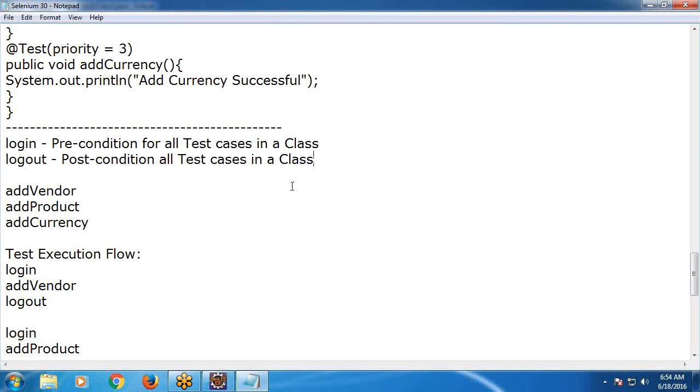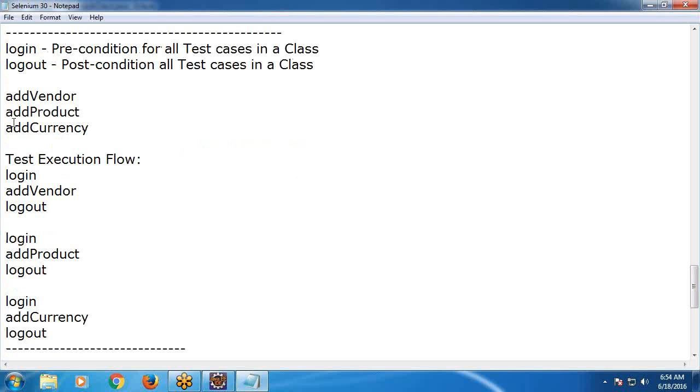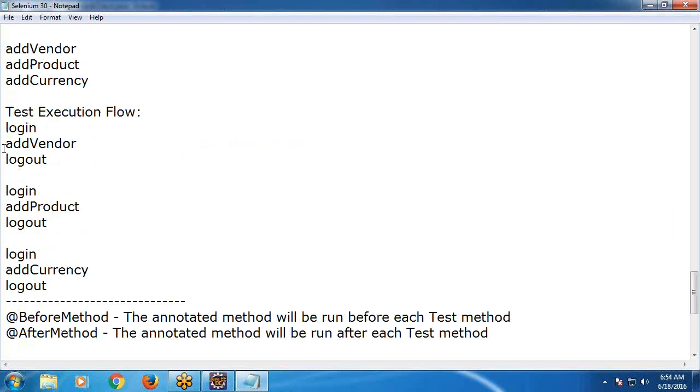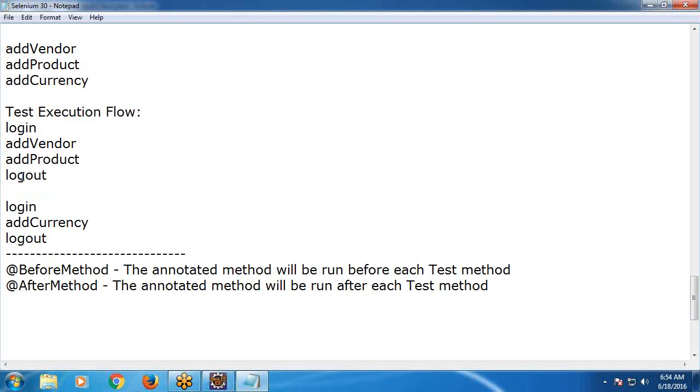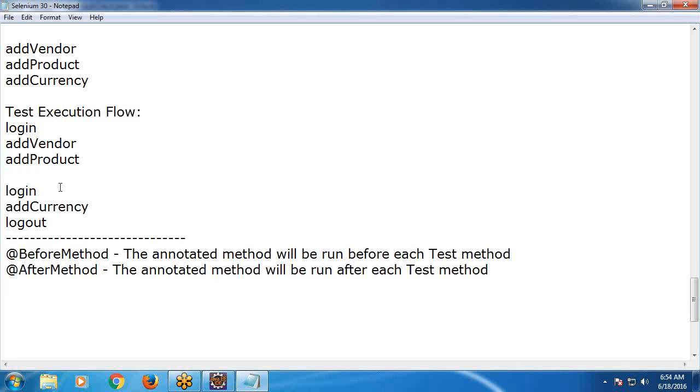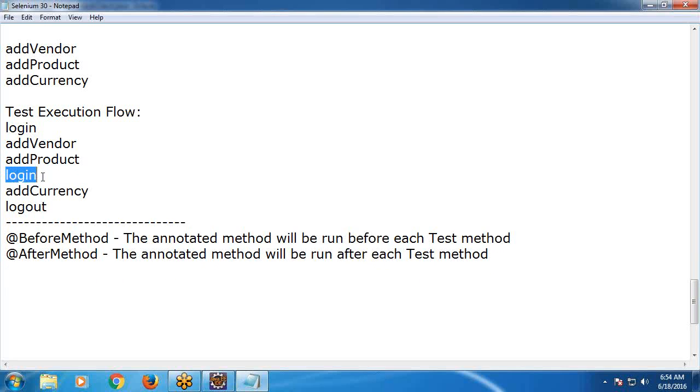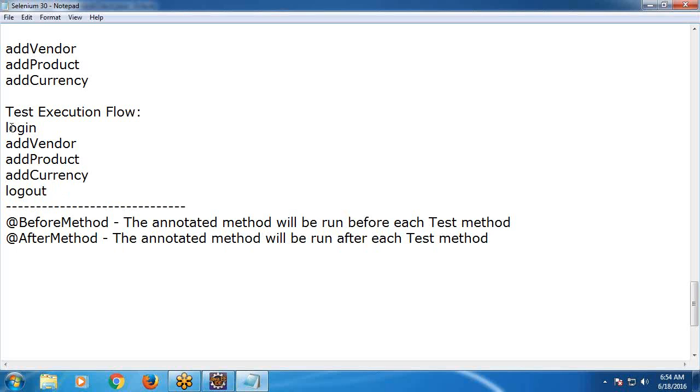Post condition for all test cases in a class. Here the test flow is login, add product, next add currency, logout. This is the sequence.